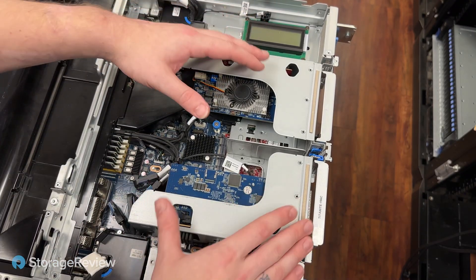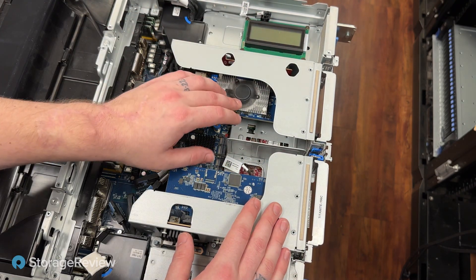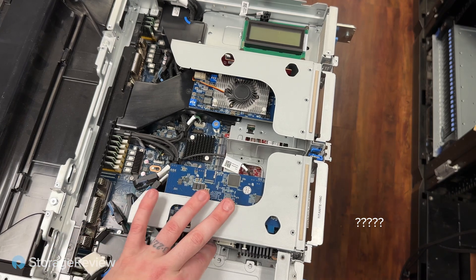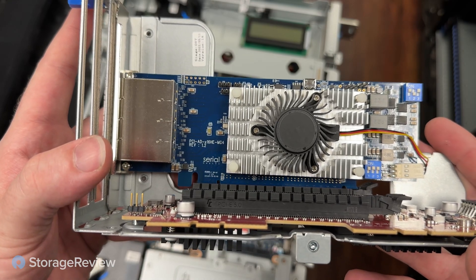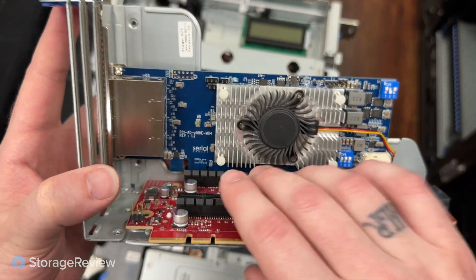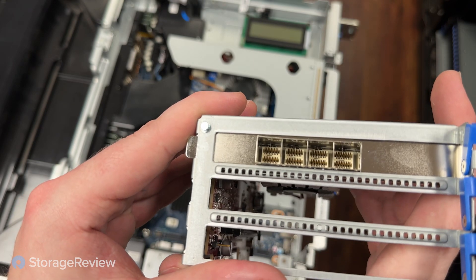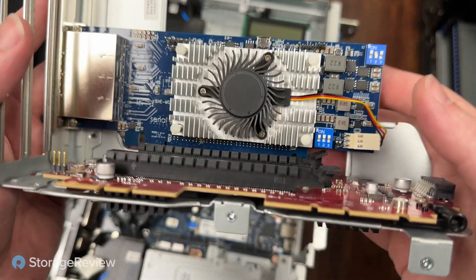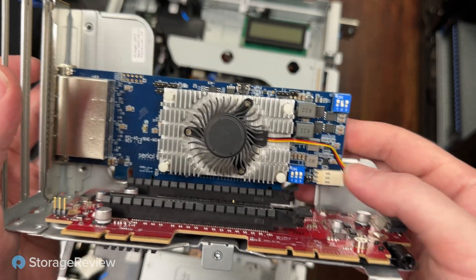This Quanta platform has the PCI Express risers flipped, so they're on either side, which gives us a view of the top and the bottom. You can see the controller chip on here does have a small fan for cooling. On the bottom we've got some ASICs. Here's our Serial Cables PCI Express adapter — this is an X16 card that takes those 16 PCI Express lanes off the riser and puts them external. The connectors look very similar to SF8088. There are dip switches to set the modes — we were running it in four-by-four bifurcation mode.